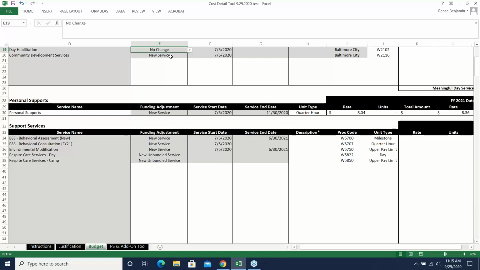There's a question here that says, do you have to submit a cost detail sheet when you want to change a person's funding stream for personal supports to supported living? So that's a great question. We are also in the process of transitioning fully into our EVV, the electronic visit verification system. Some people, depending on their current needs and service model, may be changing from personal supports to supported living.